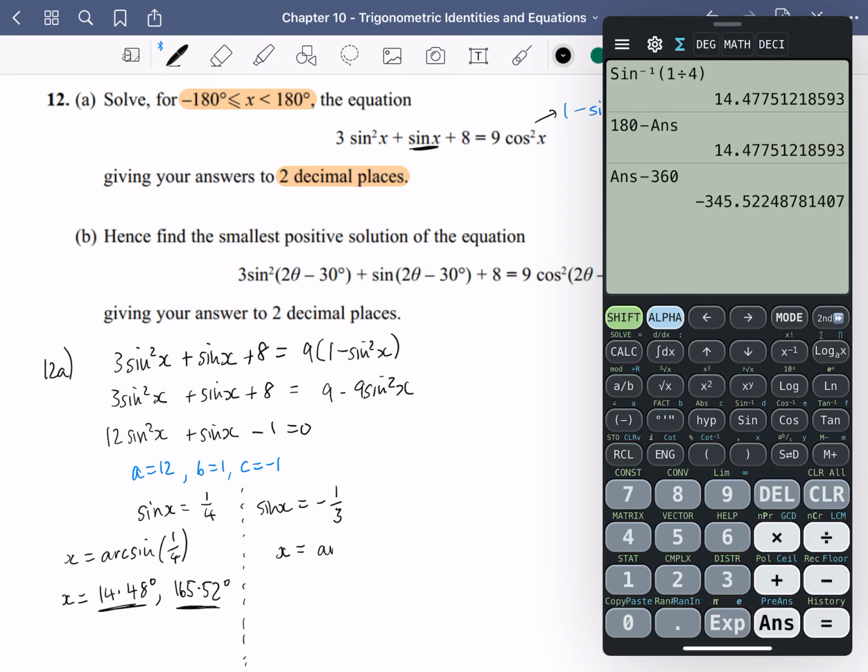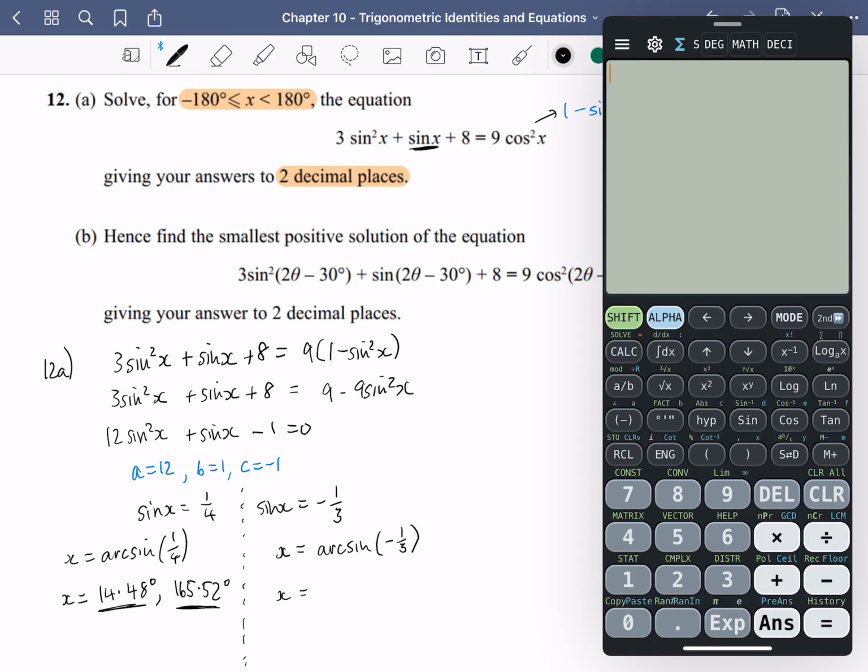For the second half, I'm going to do the inverse sine of minus a third. So back to my calculator, the inverse sine of minus a third, and we get minus 19.47 degrees. That's one of them. And actually you can see here, if you added 360 to this, or took 360 away from this, it's not going to give you any other solutions. So there's no point in even playing around with that. If you do add 360 it's out of range, take away 360 it's out of range. Okay, and for sine, the other one is found by doing 180 minus the answer.